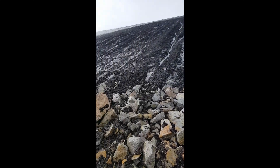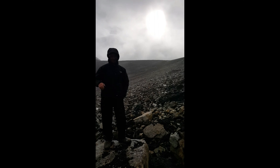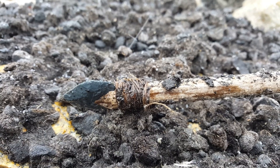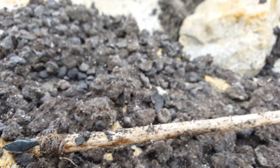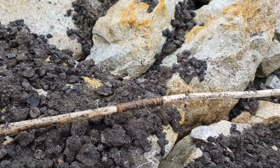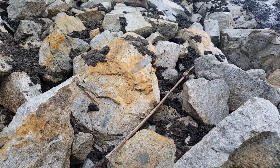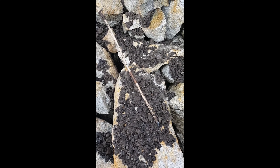intact throwing dart. It's got three feathers, fletching, and an intact stone point. It doesn't appear to be broken, but it does have two sinew straps on it, which might indicate that it's been repaired, and it may be a three-segment dart. This is the most intact throwing dart that has been recovered from the ice patch project in Yukon, and probably anywhere in the world.